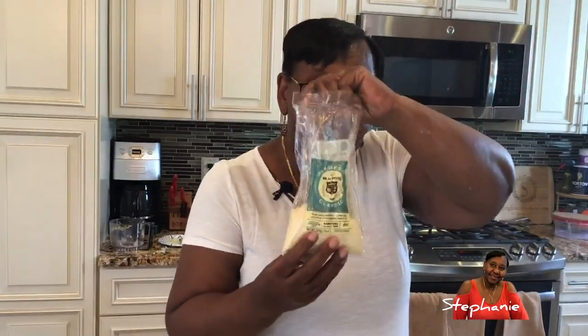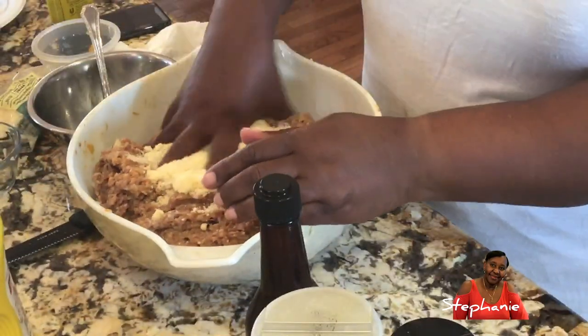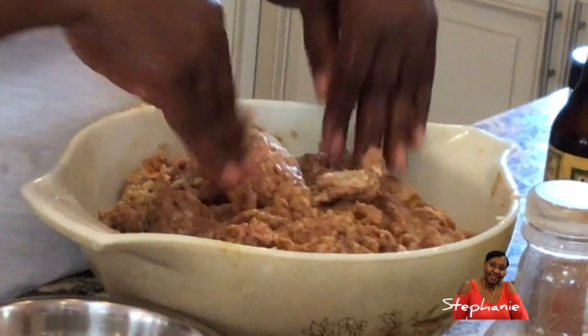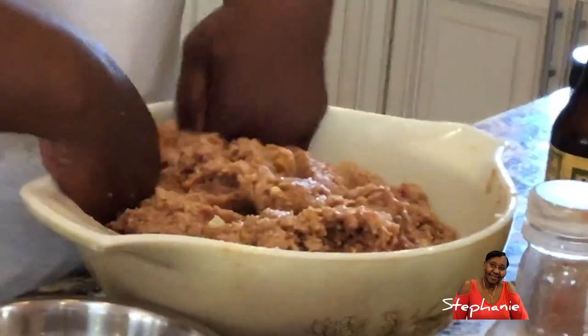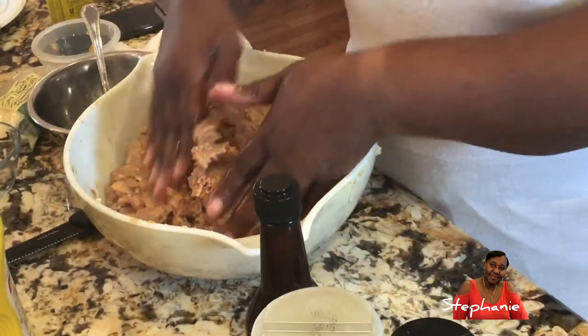Okay, you know, I forgot one thing. I forgot the best. I forgot to add some of this Parmesan cheese in. So I'm going to add it in right now before I get finished. I'm adding 1/4 cup of this Parmesan cheese to the recipe, and then I'm, of course, going to get it in here. That really helps the whole thing. So anyway, this is what happens when you really cook. It's a real situation. So it's in now, that's for sure. And once again, I will wash my hands and get back to you. Be right back.